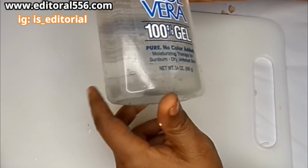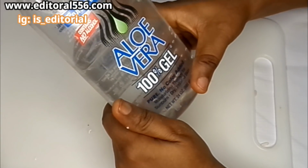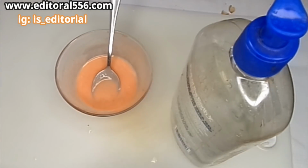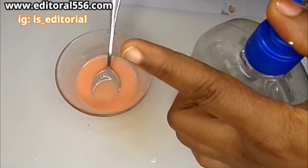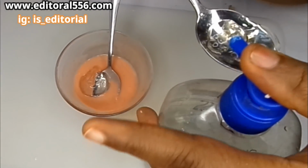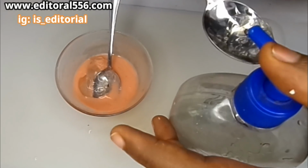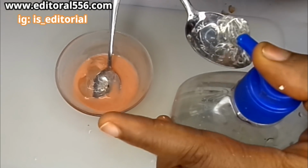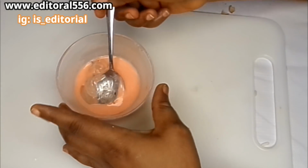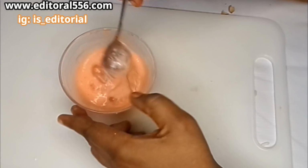Okay, so the very next ingredient is going to be aloe vera. Aloe vera is a natural skin moisturizing therapy. It helps with sunburn, dry and irritated skin. So it's going to help in giving us the results for this lotion. So I'm going to be squeezing in about 2 to 3 tablespoons of this aloe vera into my cream. And then we'll mix it all up.